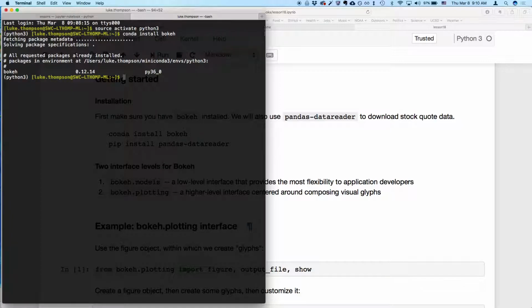Okay. And then next we want to install the Pandas Data Reader. So you can kind of see through my terminal what the command is. So it's pip install pandas-datareader.